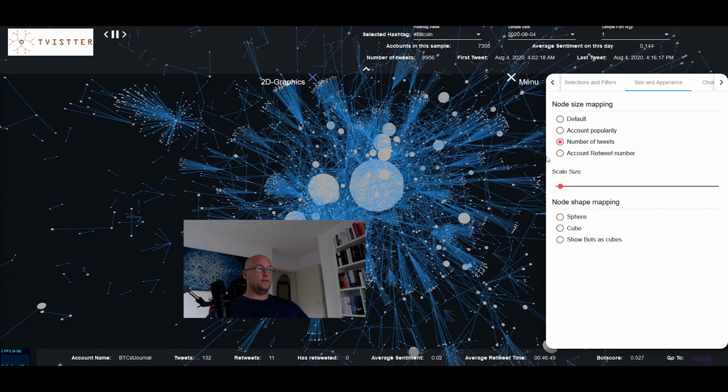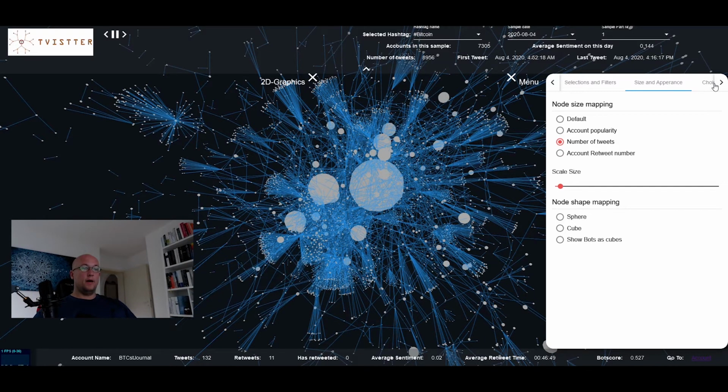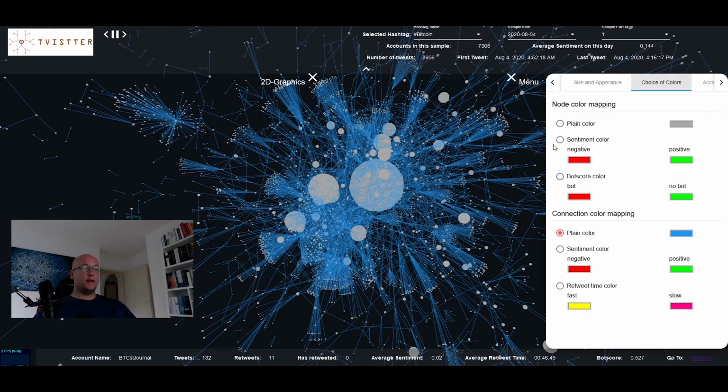So what else do we see here? Next up, we can check out the sentiment of the tweets. The system is analyzing every tweet for its sentiment. And like always in this hashtag for Bitcoin, it's basically positive, nice sentiment everywhere you look. So everything is basically green. The more green an account is, the more positive its tweets are on average, and the more red an account is shown, the more negative its tweets are.